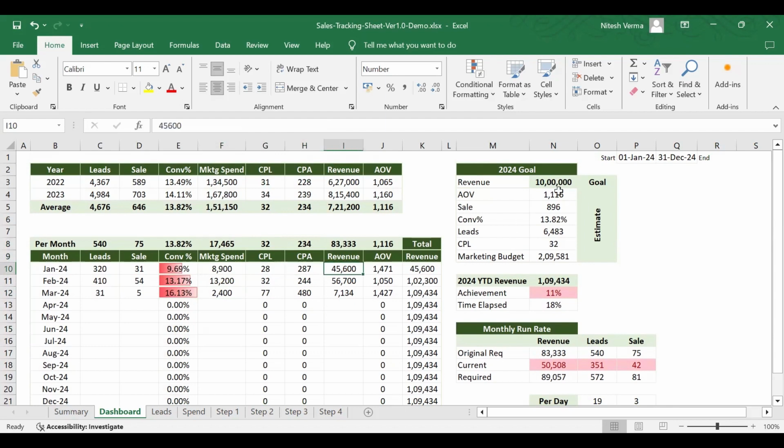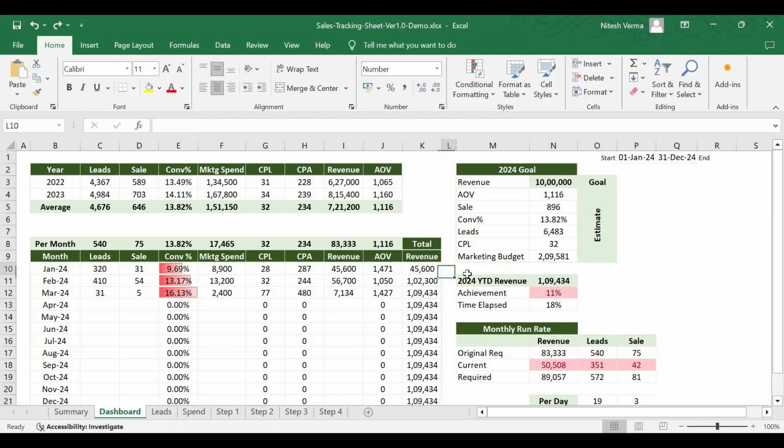Now, as per your sales goal that you enter here, so if you change your sales goal, this number would change. So suppose if your sales goal is about 100,000, I'm sorry, the sales target is about 1 million. So you need to do about 83,000 per month. So then are you meeting the target month on month? Are you not meeting? So again, you could add some color indicators here. What's your average order value and what's your cumulative revenue?